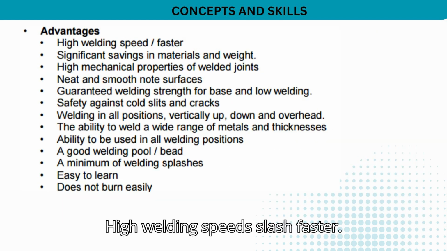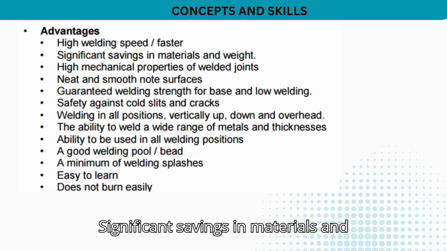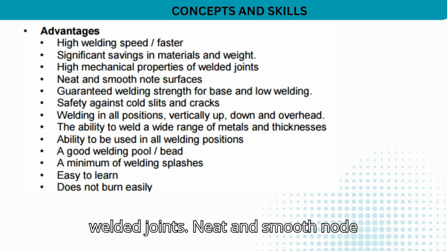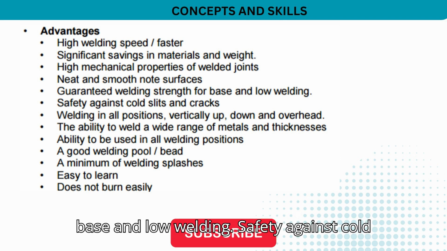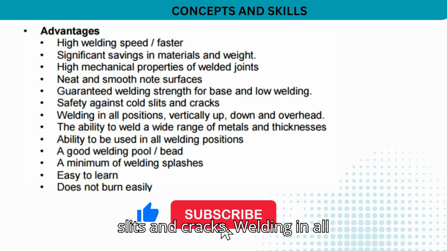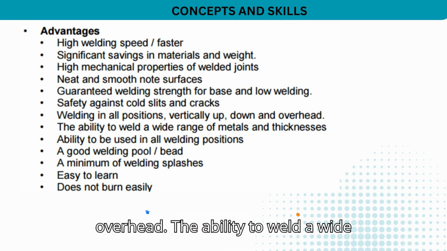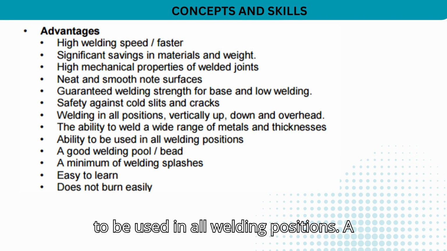Advantages. High welding speed, faster. Significant savings in materials and weight. High mechanical properties of welded joints. Neat and smooth node surfaces. Guaranteed welding strength for base and low welding. Safety against cold slits and cracks. Welding in all positions, vertically up, down and overhead. The ability to weld a wide range of metals and thicknesses. Ability to be used in all welding positions.